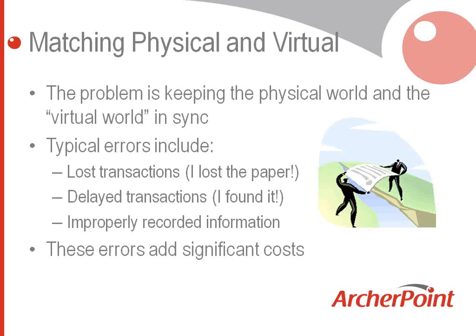So today, if you're running a paper-based system, you're going to have a lot of issues doing that. Things like people losing paperwork. Something comes in for receipt, they mark up the packing slip, and they lose that packing slip, and it doesn't get handed in, and NAV doesn't know the material has arrived. And then the delayed transactions. They find that paper later, but in the meantime, purchasers have been chasing vendors and reordering and expediting because they don't think the material has arrived.